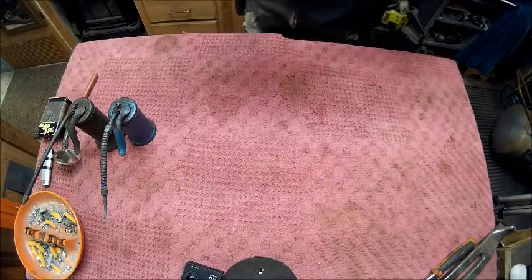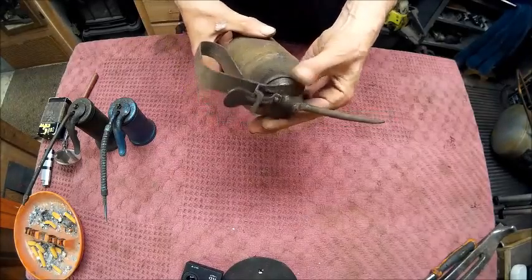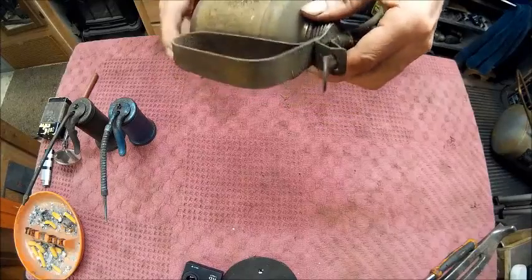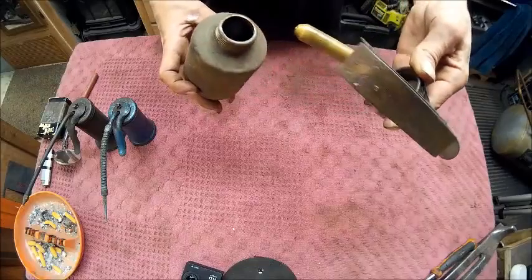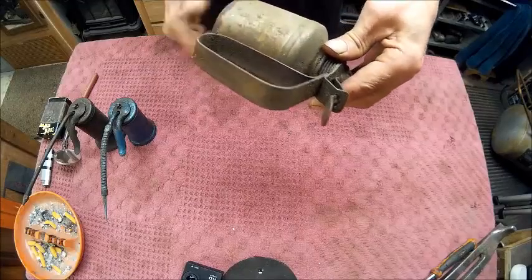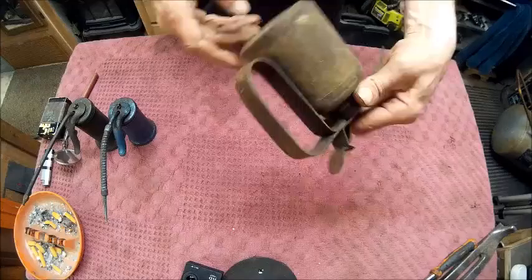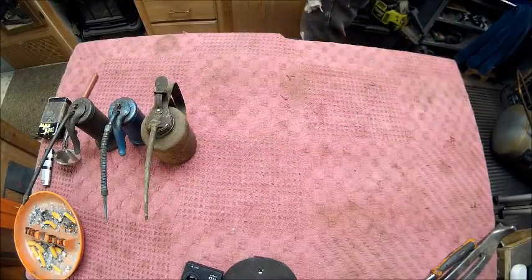Then I got this oil can. I don't know anything about these things, if they're good ones, bad ones, or whatever, but it looks clean inside, so I would imagine they work just fine. And it needs a little straightening up and cleaned up and rust free, grease free.